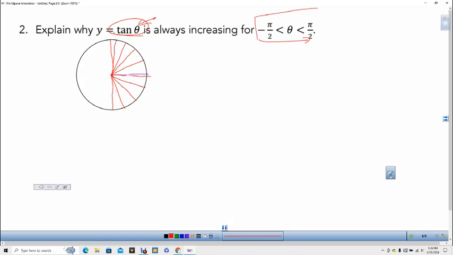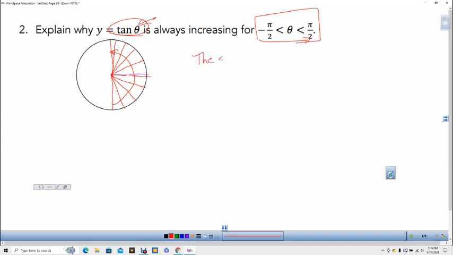And this interval, remember, just tells us that all we're doing is we're starting here and we're going this way and we're analyzing what's happening to the slopes of those terminal lines. So, explain why. The picture's not going to be enough. So you're going to have to explain why.